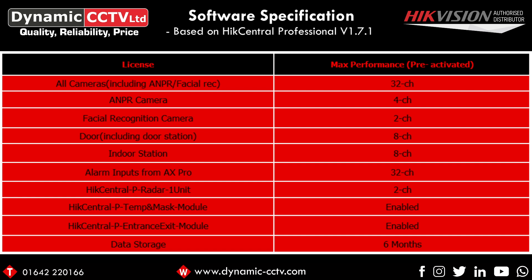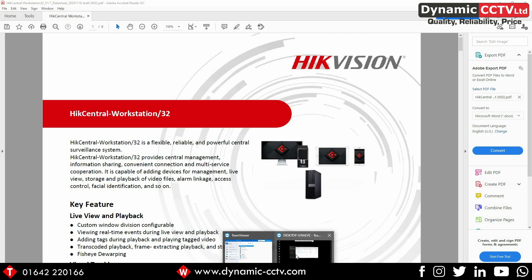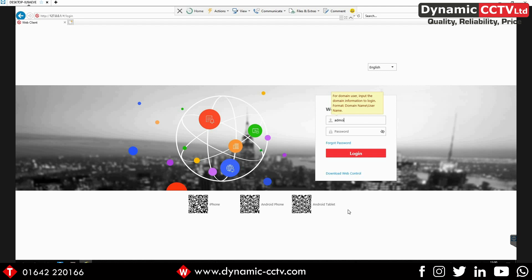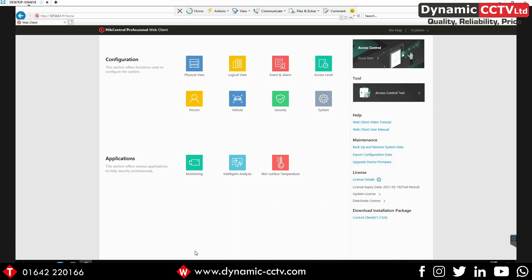Now what we can do is go into the actual unit itself — I've got mine connected here on TeamViewer. So this is on the actual workstation itself, the all-in-one unit, and you can see we've got our watchdog as we normally would on our HikCentral workstation. I can go into the web client and log in. You can see this is the normal web front end that we're fairly familiar with — nothing has really changed. It's just an easier, package solution where you buy the workstation which comes with the Dell hardware unit and also the licenses pre-installed for small to medium businesses.